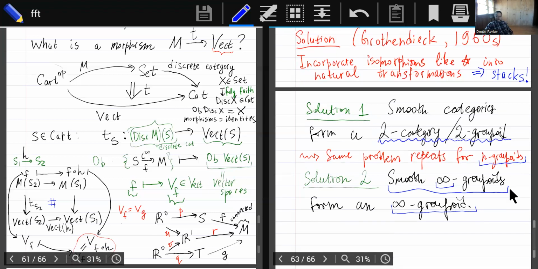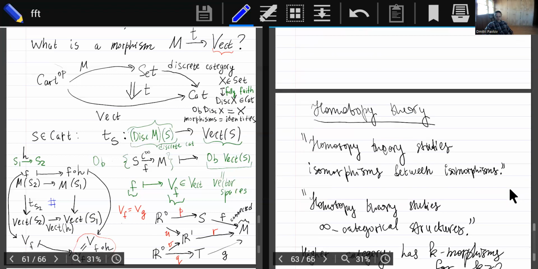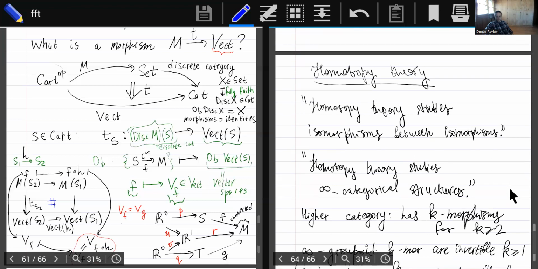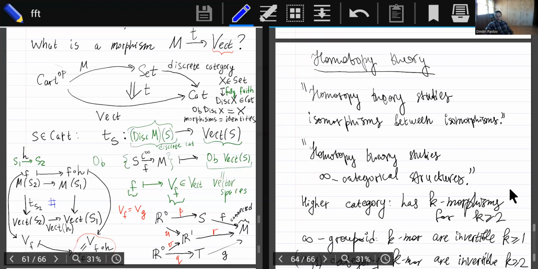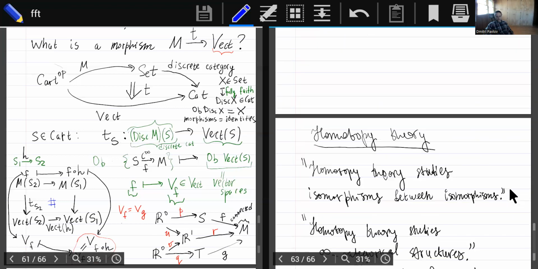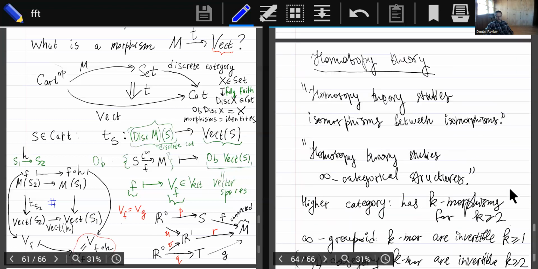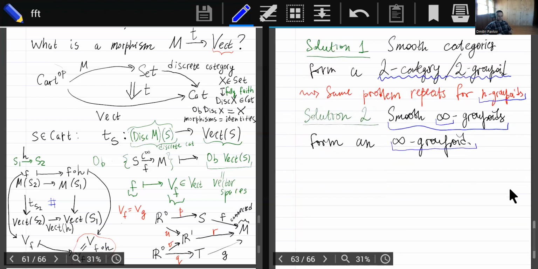And I think, okay, it's an hour and a half, so probably it's a good place to stop here, because then of course we would have to go into homotopy theory to define infinity groupoids. So it's probably best not to start a new topic right now. In 90 minutes, I think is a very good time to stop. So I think that's it for today. And do you guys have any more questions?